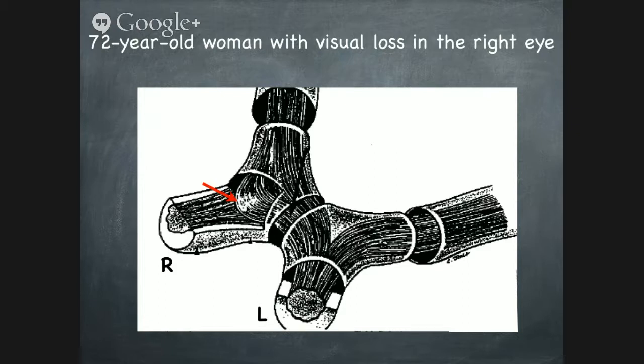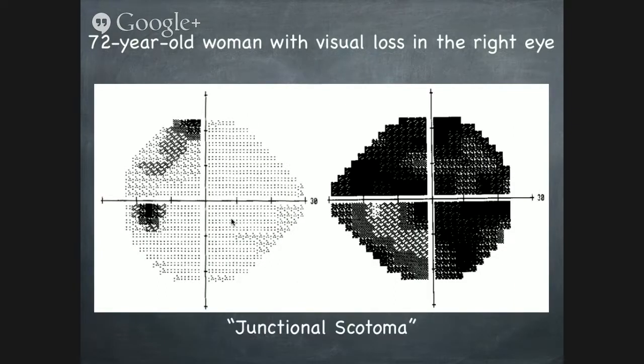And the reason that's important is that if, assuming that that's correct, that bend exists, you could take this combined finding of vision loss in one eye and superior temporal visual loss in the other eye and place a very discrete lesion there. Then you obviously get vision loss in the right eye, and then the consequence of that would be superior temporal visual loss in the other eye. And that whole thing we call the junctional scotoma. So that's the description of this, if we believe it. So the junctional scotoma, kind of referring to that, here's a lesion at the junction of the optic nerve and chiasm. It in and of itself explains not just the vision loss in one eye, but also the superior temporal defect in the other eye.